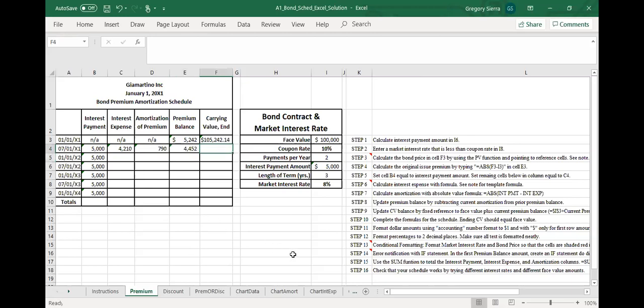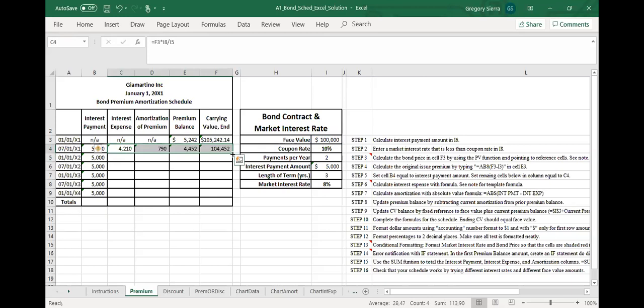And to get the new carrying value for a premium bond, we're going to say equal the face value. Now, as we start to copy that formula, I wanted to keep the face value reference to I3. So I don't need to do the column, but we'll go ahead and do it just to be belts and suspenders there. The dollar sign means it's an absolute reference, that when I copy the formula, it won't move. And because it's a premium, we take the face value and add the premium balance.